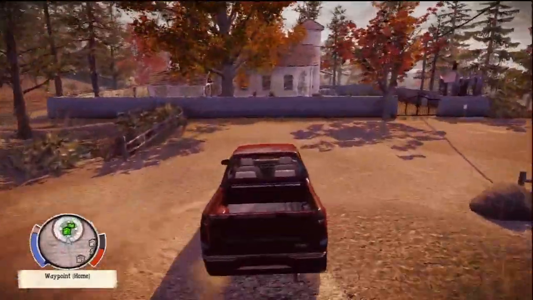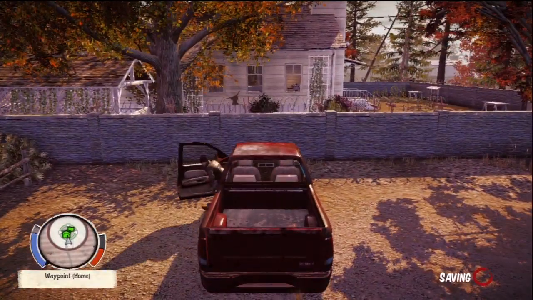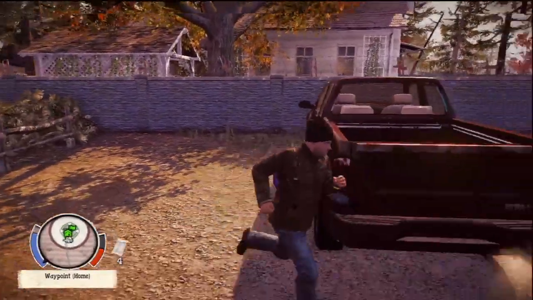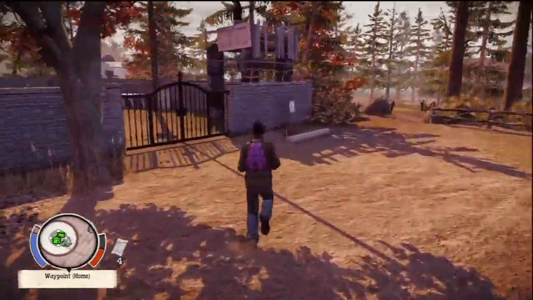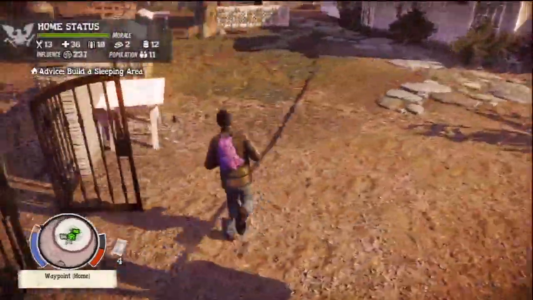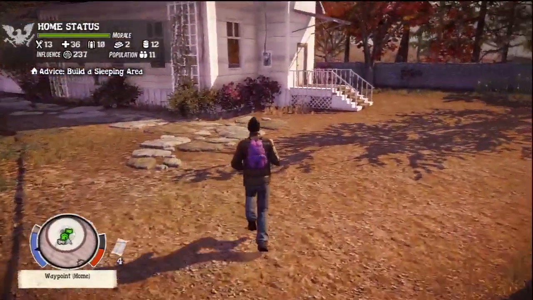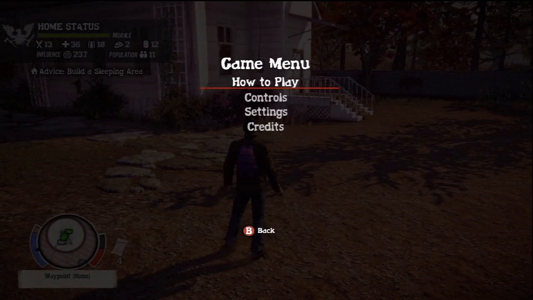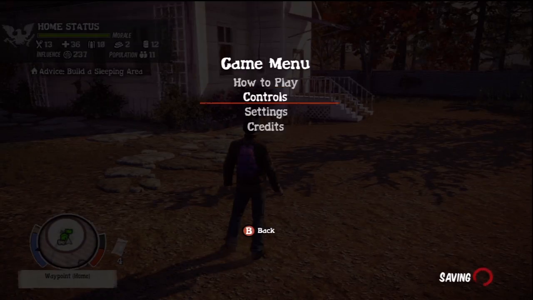Alright, so we'll bring the car back. Also, another weird thing is cars don't really seem to ever die or need gasoline, which is cool, I guess, because it's just stuff like that I kind of find tedious, but there's so much stuff that's trying to be realistic that I kind of wish they would just build a sleeping area. How do I do that? So the game will give you advice and stuff like that, but I believe you can turn that off. How to play. Okay, that is another.